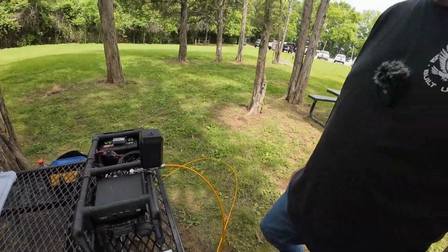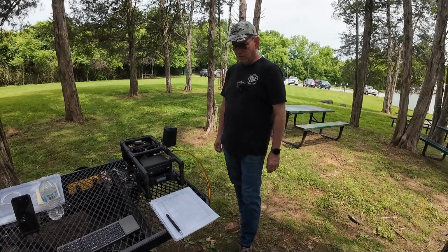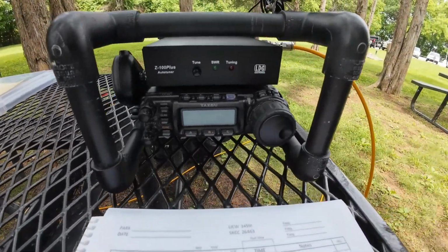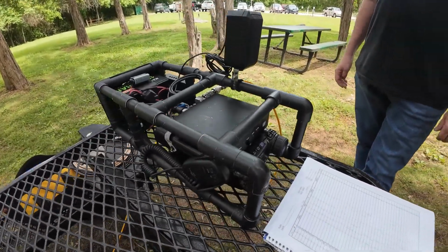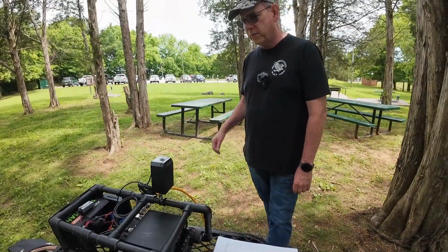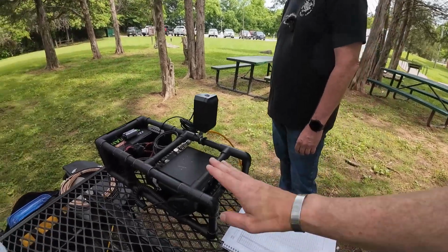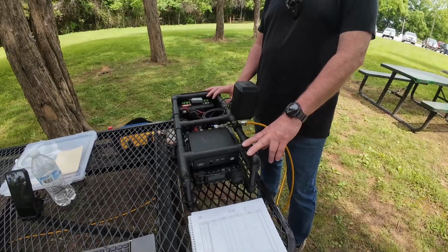Okay, Phil, what do you have there? What radio are we using? Well, today I'm using an FT-857. I've had it for a very long time. Now, due to the fact that I'm still working and got bills and everything, I don't want to spend a lot. I wanted to be able to go from my truck to where I'm using my radio without making multiple trips. Nice.